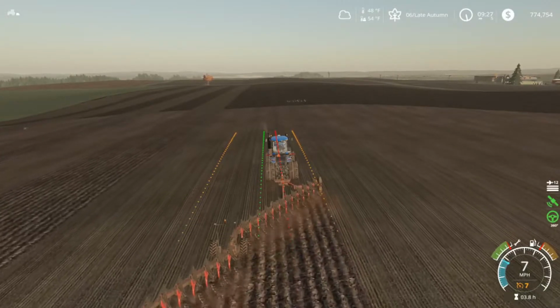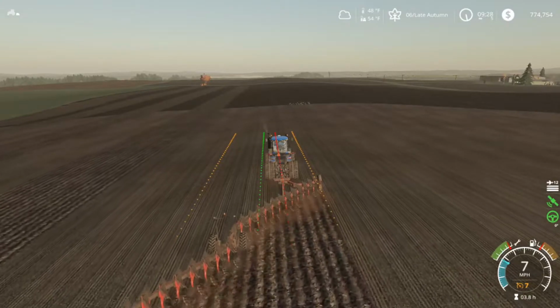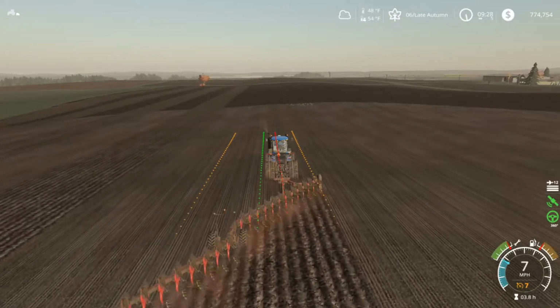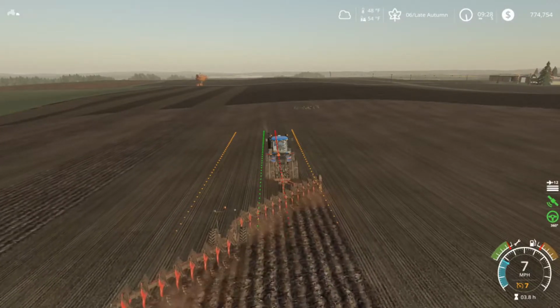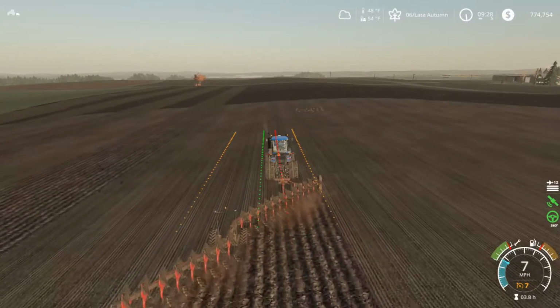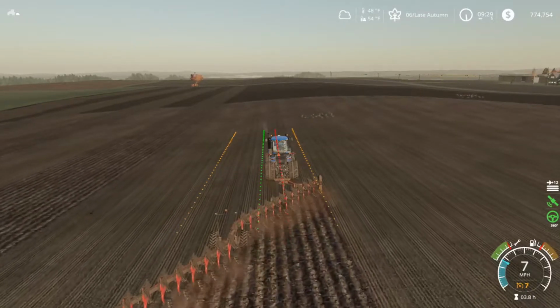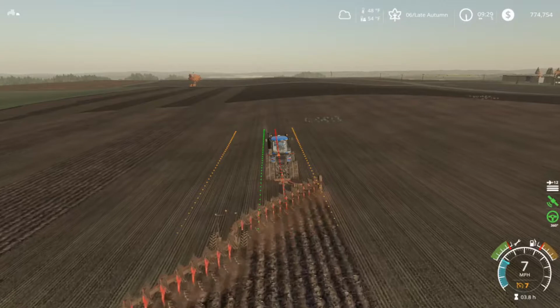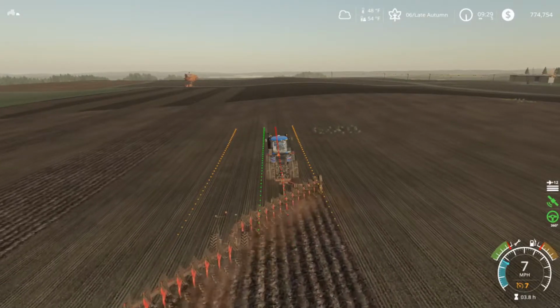Alright, so you see I'm also skipping every other row. That's just because it makes it easier with the turns. You don't have to take quite a sharp turn. The tool kind of gets jammed up, so it's easier just to skip every other row and then work our way back. I did our first row on the other end there to the right already. So we're going to work our way that way and then come all the way back across the field and finish up with the end rows.